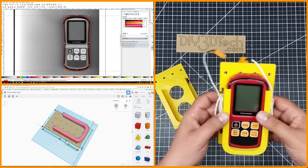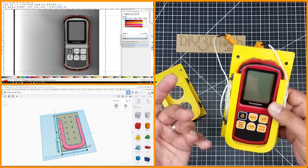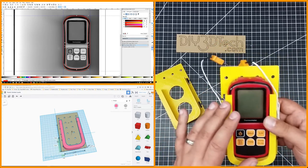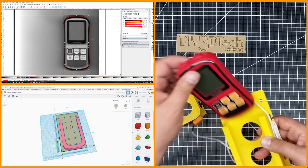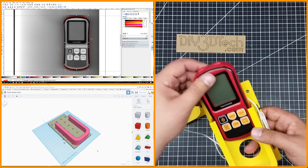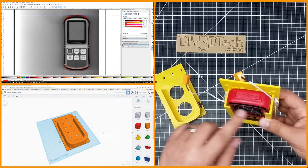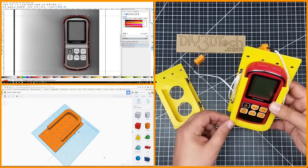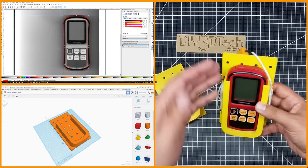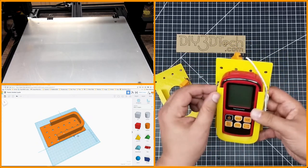I created the profile in Inkscape. From that profile, I measured the height of the meter and brought that into Tinkercad. Then I added margin around the edges and the front, and put it on top of the pegboard. That gave me my base — what I would call a buck in design terms.